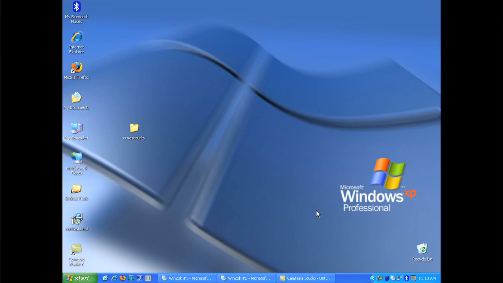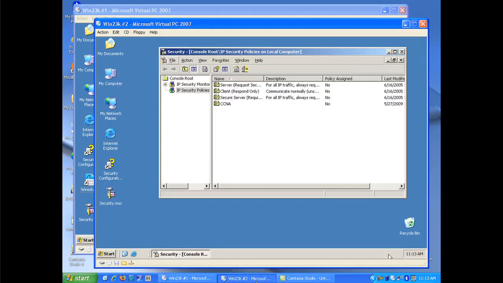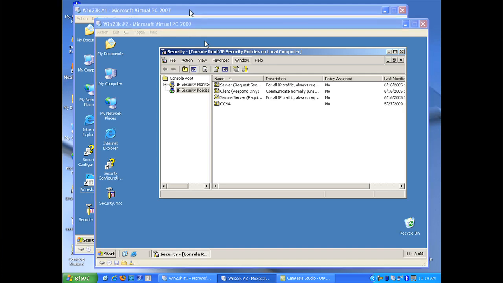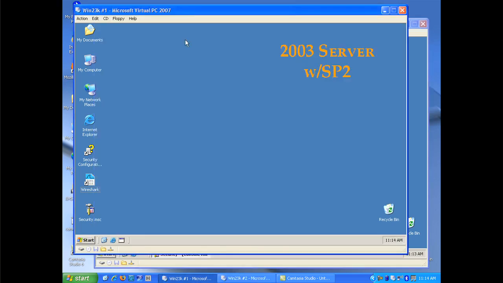So I'm going to look down now at my system, and on my system I'm set up with Microsoft Virtual PC, and within this Virtual PC environment I have two Windows 2003 servers set up. As you can see, they're labeled Windows 2003 Server 1 and Windows 2003 Server 2. In addition to this setup, my Windows 2003 Server 1 has a tool called Wireshark, and Wireshark provides that facility which allows me to evaluate the packets to in fact verify that the encryption is taking place. So let's go ahead and perform the configuration.